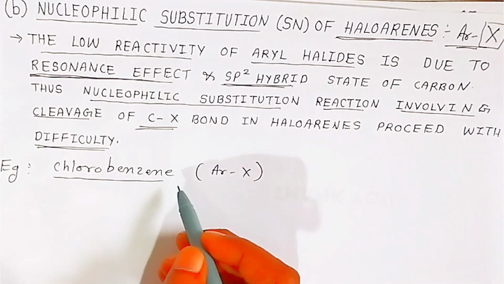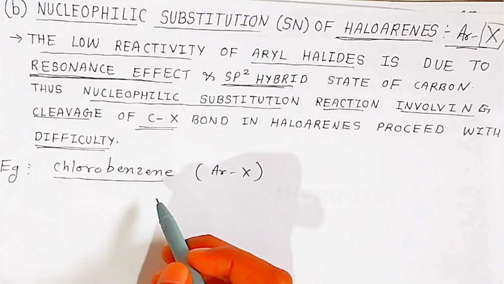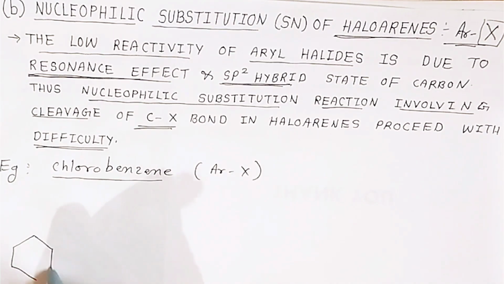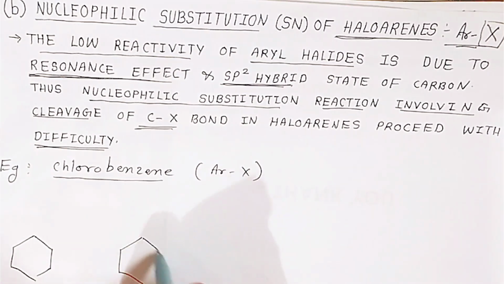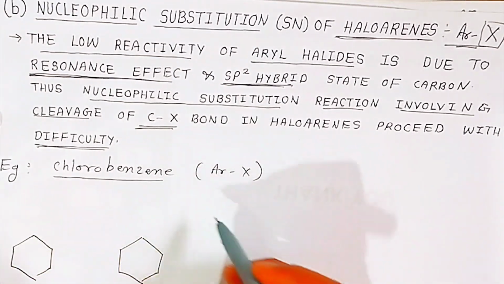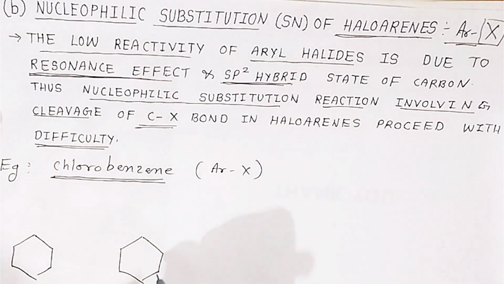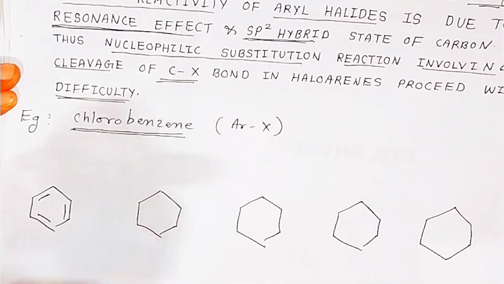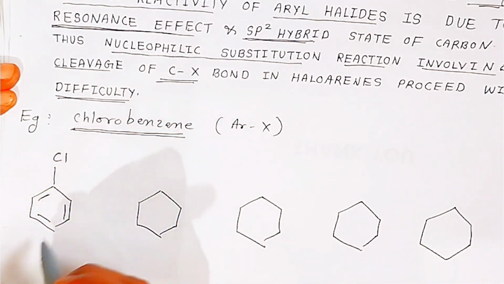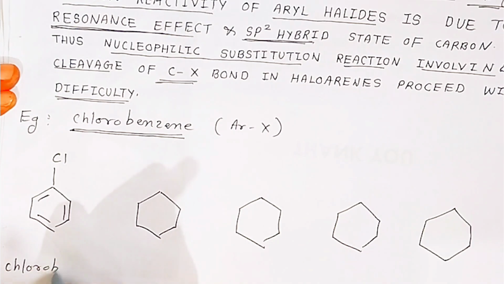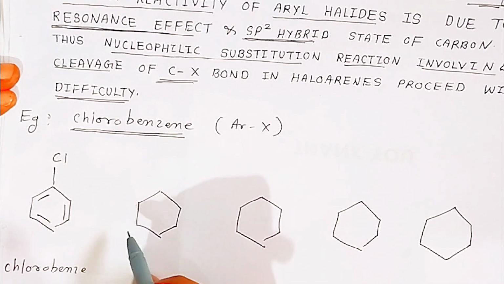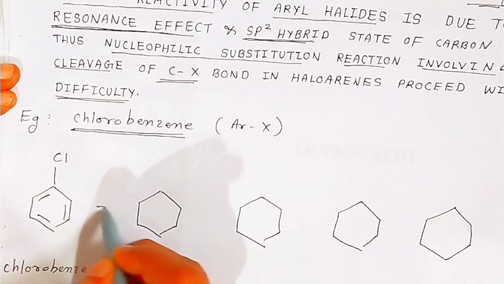Now when you see the resonance of this chlorobenzene, students, you will find there are 5 structures. This is your normal chlorobenzene. So 5 structures you will get, resonating structures. See how you are going to draw the resonating structure of chlorobenzene. So first draw the structure of benzene with alternate double bonds, and the chlorine is attached here. Okay students, chlorine is attached to benzene. This is called chlorobenzene. What will be the possible resonating structures of this chlorobenzene? How are you going to draw? So this way, students, you have to draw the resonating structure.